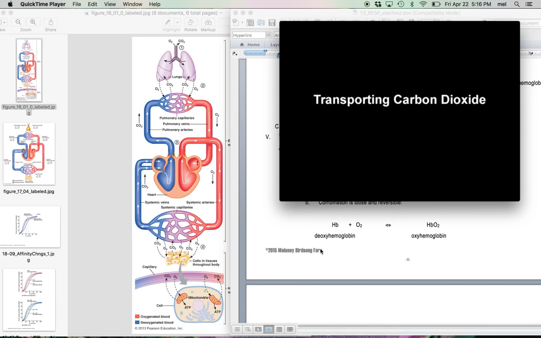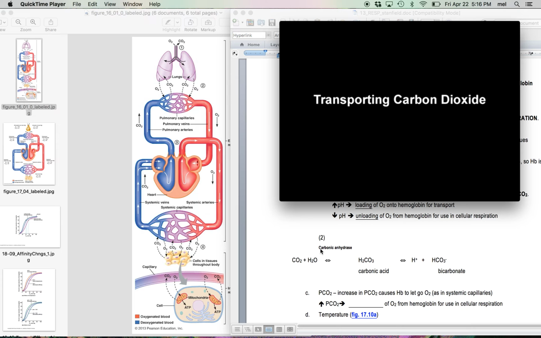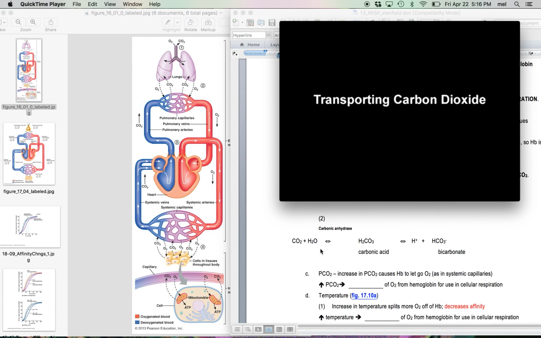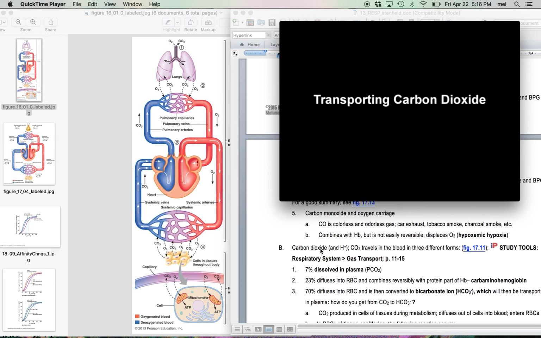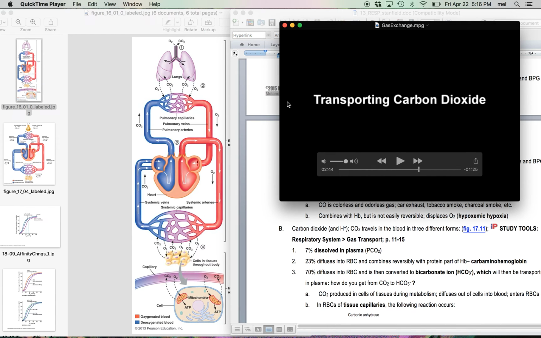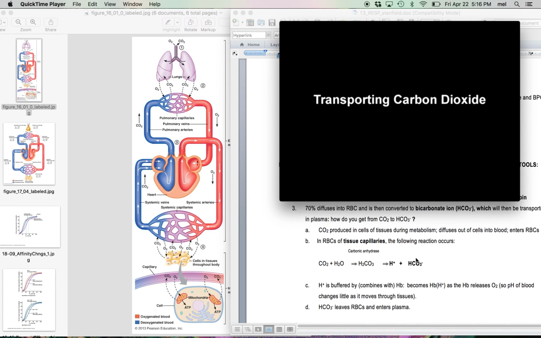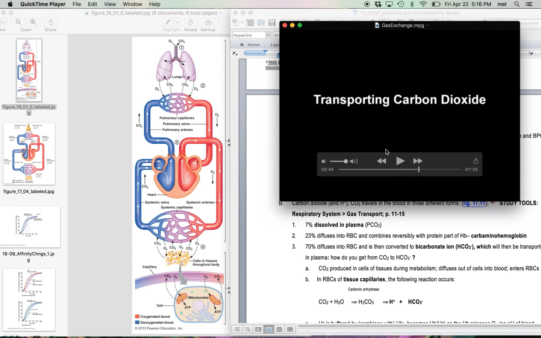Okay, this is oxygen transport in the blood, and this will be carbon dioxide transport in the blood. Okay, so right here, carbon dioxide. Only some of the carbon dioxide travels from the tissues back to the heart and back to the lungs as CO2. The rest of it is actually temporarily transformed into the bicarbonate ion, which is this guy right here, which you've seen a million times. So let's look at what's going to happen, and I'll give you a little introduction to this.